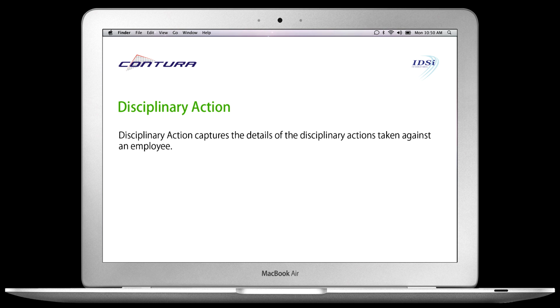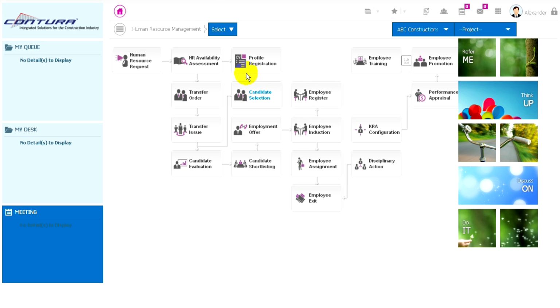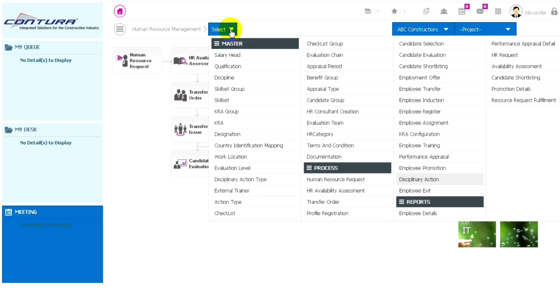The primary purpose for discipline is to assist the employee to understand that a performance problem or opportunity for improvement exists. The goal of discipline is to improve employee performance. Select Disciplinary Action from Process.